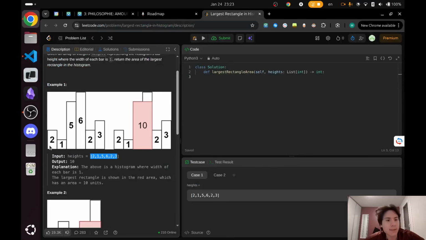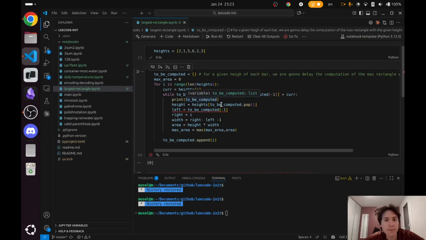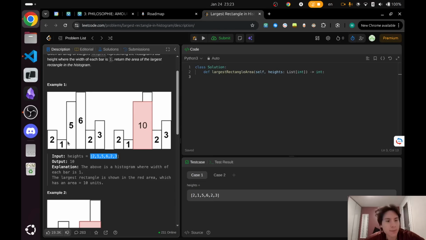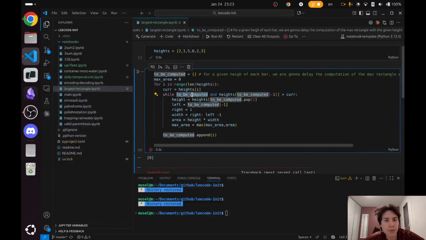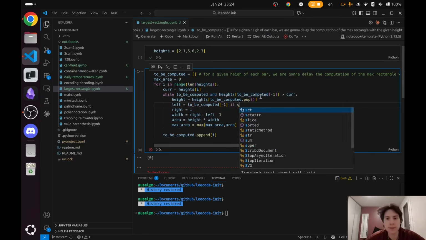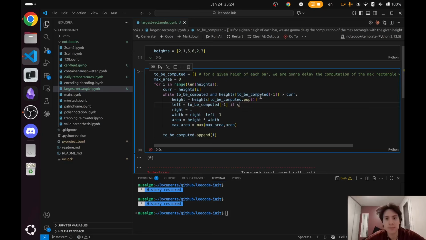So we add the index 0. Okay, so I add the index 0, then we have the index 1, and then we're saying while to_be_computed, which is true, right? So we pop the value 2, now the stack is empty, and this is to_be_computed[-1] if the stack, else -1.